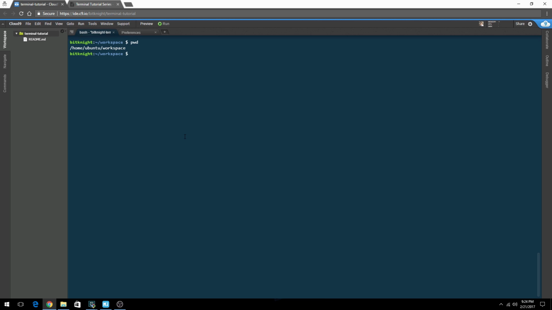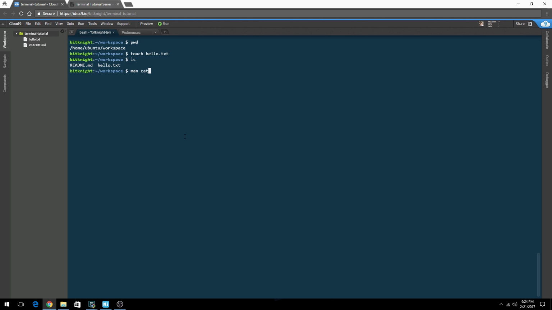So the command we can use to create an empty file, if it doesn't already exist, is called touch. So if we go ahead and type touch, let's say hello.txt. So we'll see, let's check if it exists, ls, so it's still there. Let's find out what the contents of that file are like without actually editing or opening it. And the command we'll look at for that is called cat.